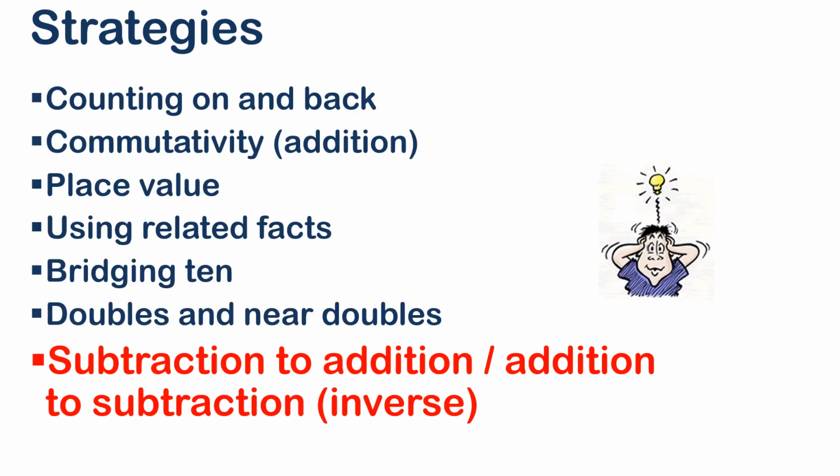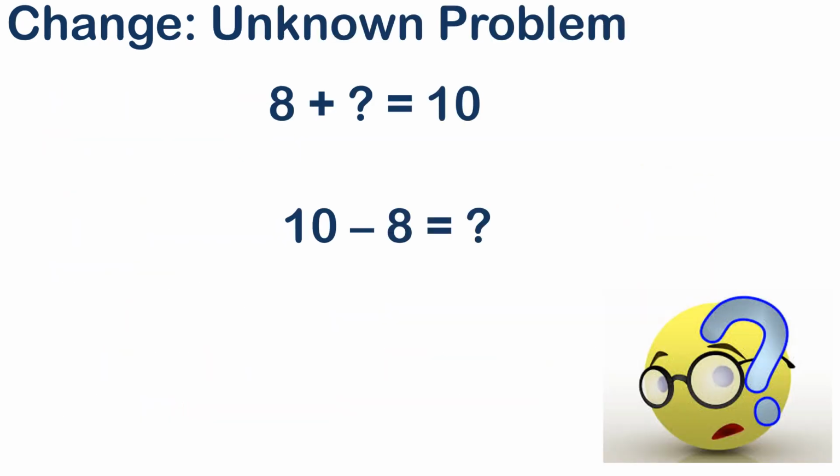And our last strategy is using subtraction and addition as inverse operations to each other, and how one builds on the other. So we've got this idea of change equations, if you like. This is where the problem is unknown. So 8 plus something equals 10. And again, we don't develop this through simple paper tests. We use lots of concrete materials, but we do it with the understanding that we can use this idea of equivalence. 8 plus something equals 10.